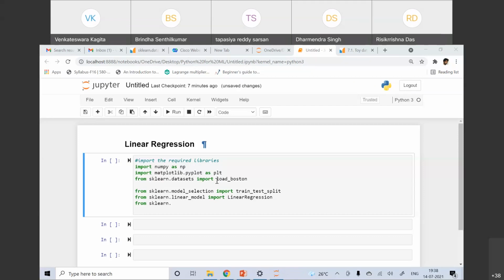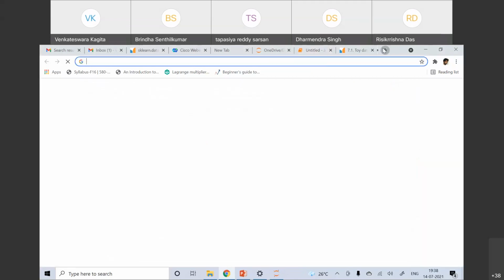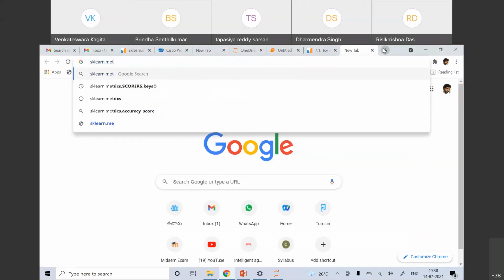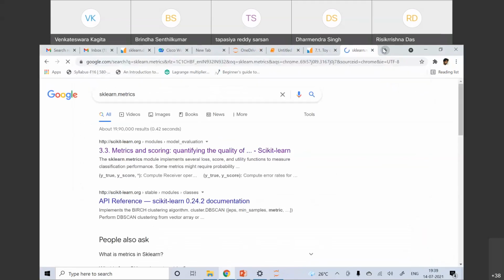From sklearn.metrics, different metrics are available: metrics used in classification tasks, regression tasks, and clustering. All these are available. If you look up sklearn.metrics, you can see the different metrics available.